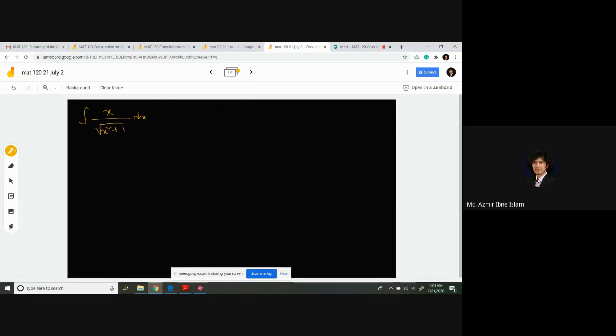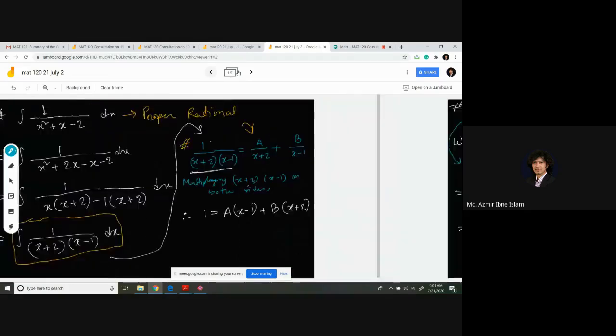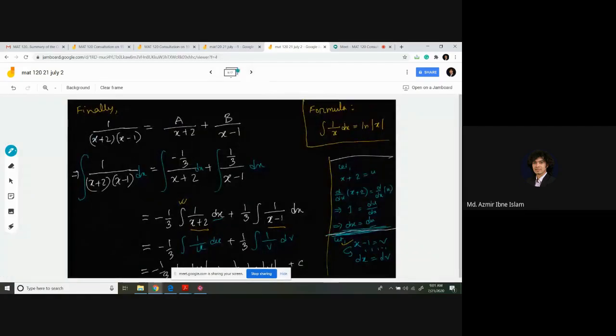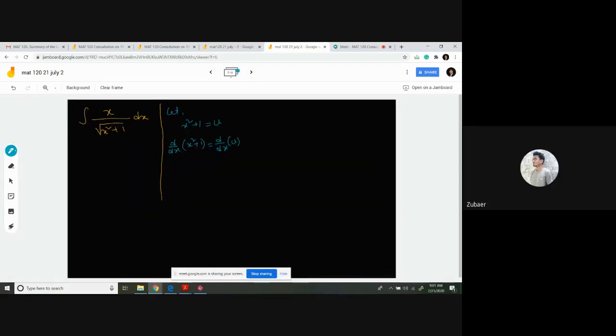Now for this one, we can think about the u substitution method here. So we take x squared plus 1 as u. Then 2x dx equals du. Once we have considered u, the second step will be differentiation. That is called the u substitution method. You don't need to show the steps, but I have discussed the same technique for this problem: whenever we consider u, the second step will be differentiation. So you can't avoid the basic concepts. If we apply the basic concepts always, there will be no problem in solving integral problems.